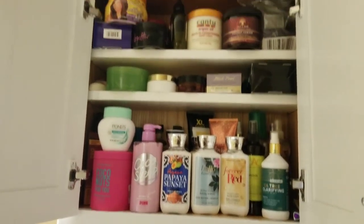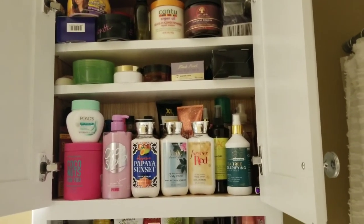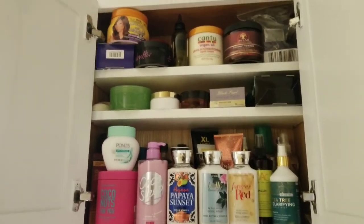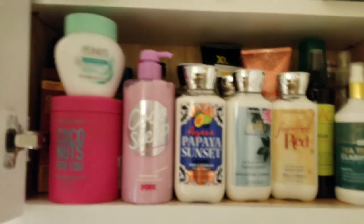But when you use that, you have to put it all over your eyes for your eyeshadow and your lashes to melt. And for me, it affected my eyes. So that's why my eyes were just red. But that's it. It's really, really good. If you don't have that problem with it, then that's good for you.